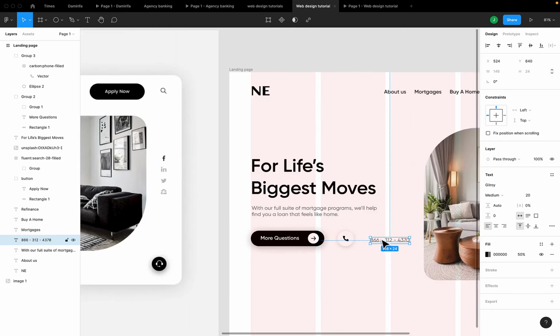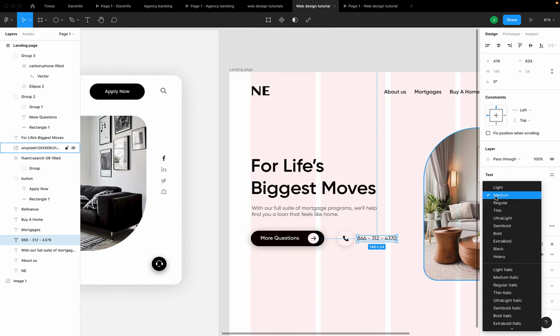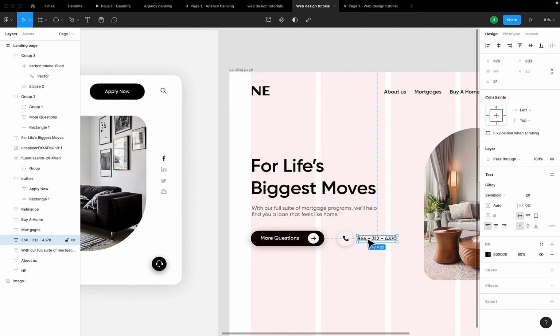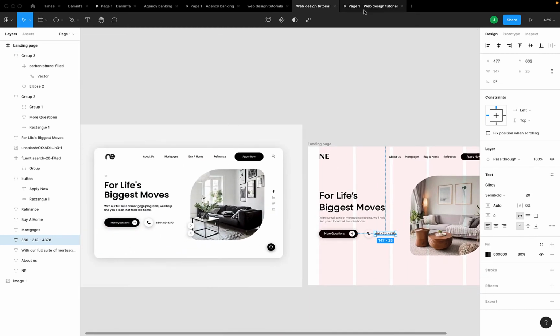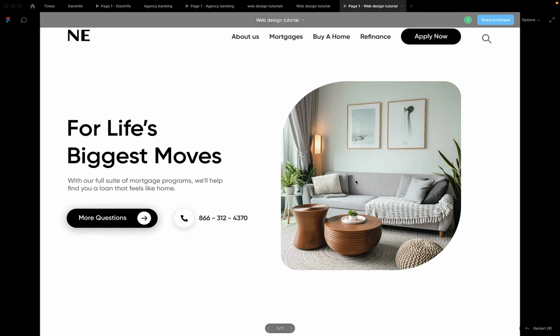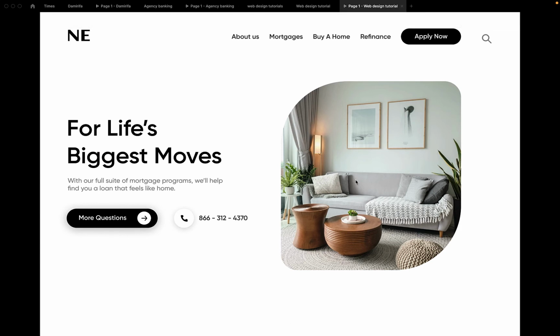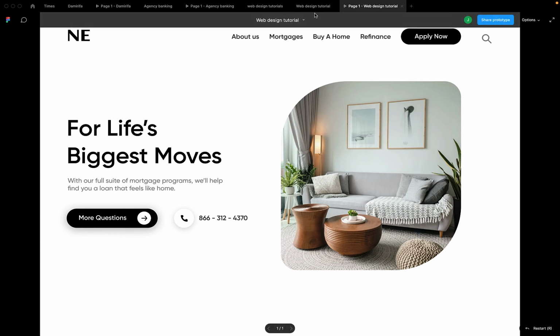Cool. So the next thing I'm going to do is increase the opacity. Since this has 50, I'll increase it to 80 and then change the font weight to semi-bold so that it becomes more visible, like what we have in the original design. Then I'll give it a 15 pixel space. Let's see how it looks. Good. It looks good. We are almost there.